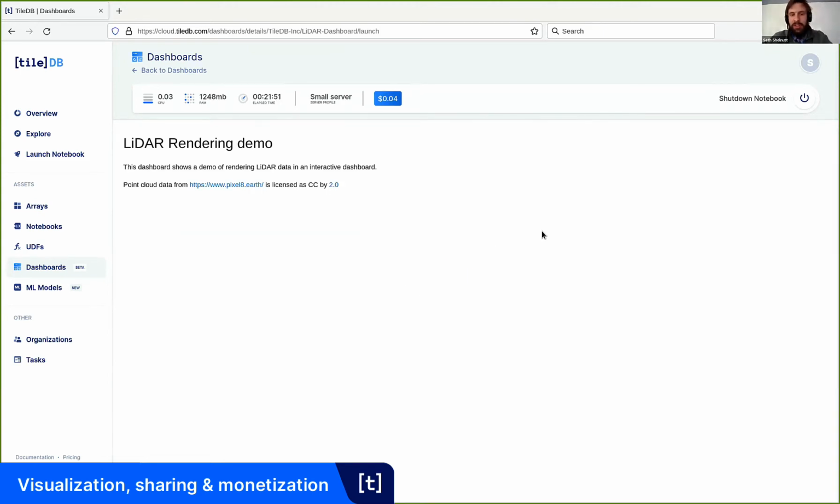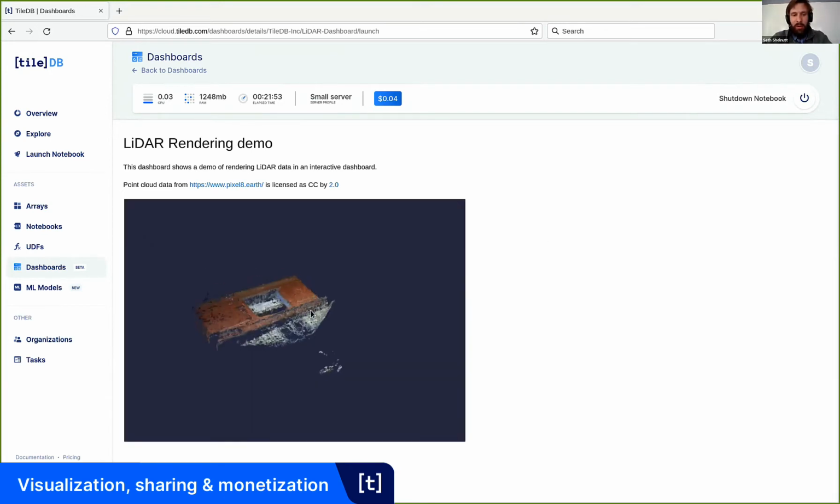Here we have a nice example of a 3D rendering with our Babylon.js plugin of a LiDAR data set. So very easy, interactive, you can move it around, tons of flexibility here directly. And you can, like I say, you can do almost anything here. We'll walk through a couple more dashboards in a second, but I want to actually show you what this actual notebook looks like. So you can see the output here is just the visualization in the rendering.